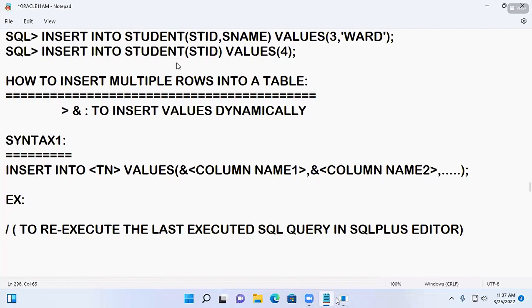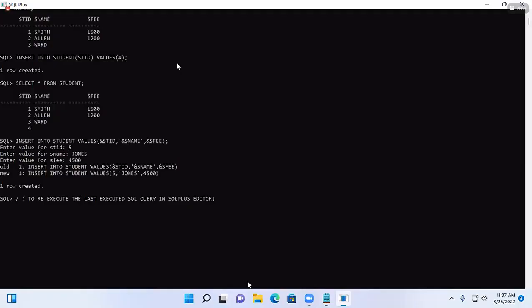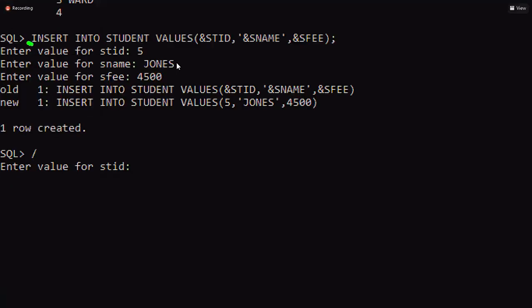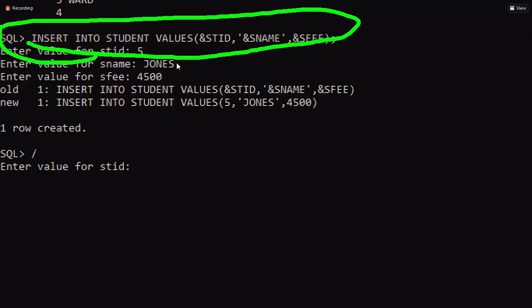Don't write, observe first. So now you just come out and see. I just go to executing this one, what was happening. You can see it executing. Again, your query is executed now. Is this query executed or not? Yes, executed, and it is asking for a value. Enter value for student ID.